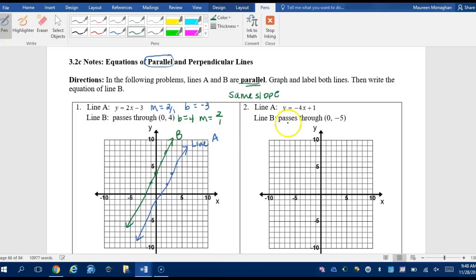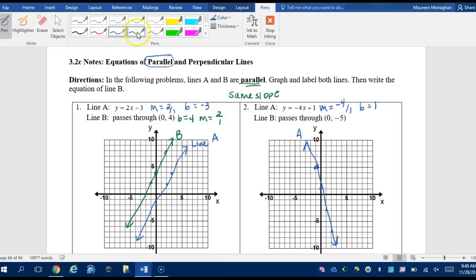That's B. Okay? Next, y equals -4x plus 1. The slope is -4 over 1. The y-intercept is 1. So start at 1, down 1, 2, 3, 4 over 1. Man, it's hard to do that. Up 4 over 1. Okay, so here's our first line, and I notice it's got a negative slope. It should be going downhill.